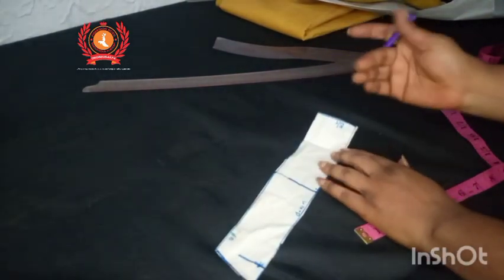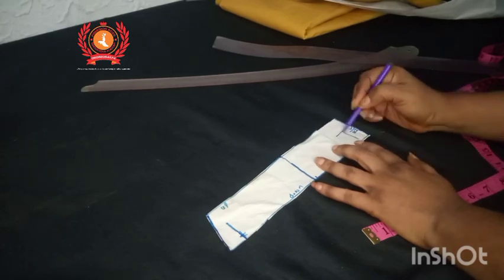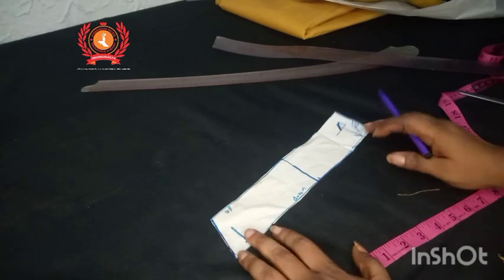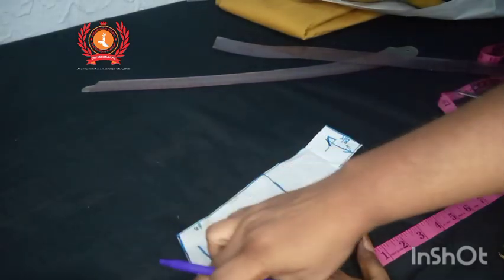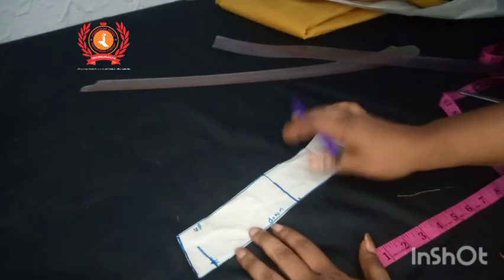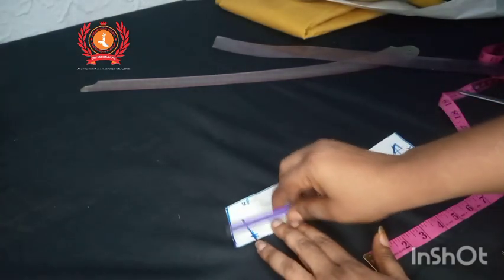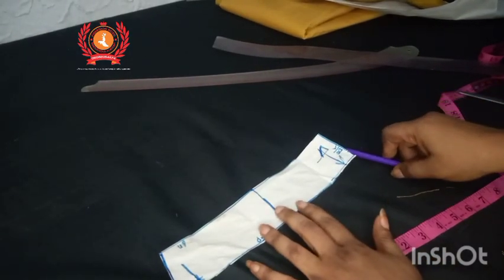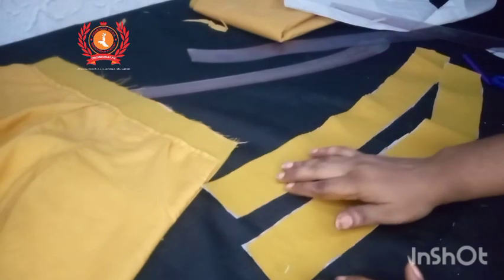Okay, so we are going to cut this piece now on fold. We are cutting it on fold, and when cutting, don't forget to add allowance, 0.5 here, 0.5 here. We've already added to these parts. Okay, you don't need to add to these front parts, but you have to add to these back parts. Okay, so this is the cutout piece for the collar.